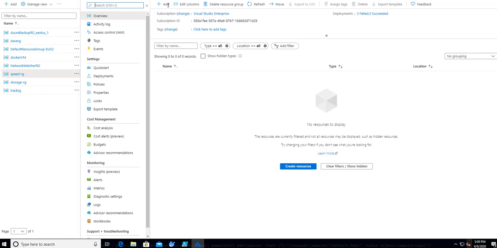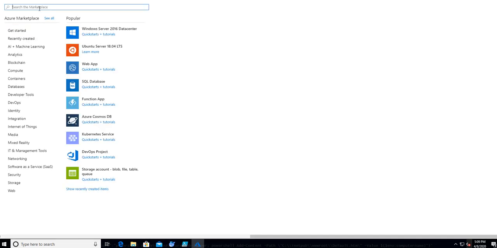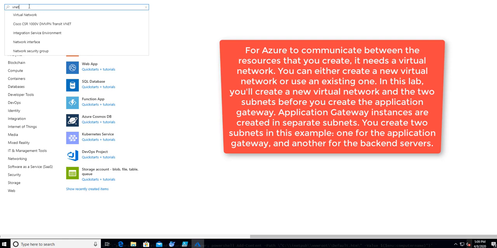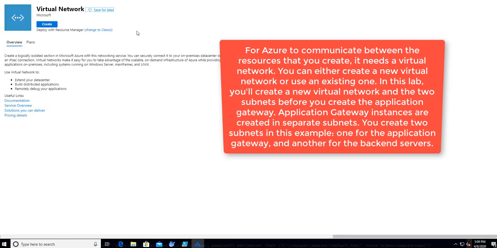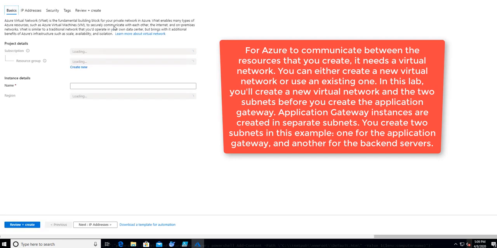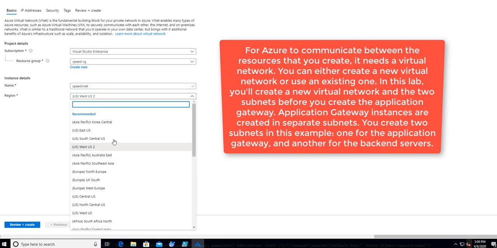So we'll just do an add, type in VNet, create. And we're going to use the same resource group, speed.rg, and we're going to call this speed VNet, and we'll go with East US.